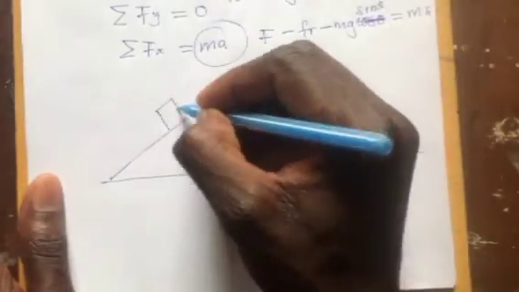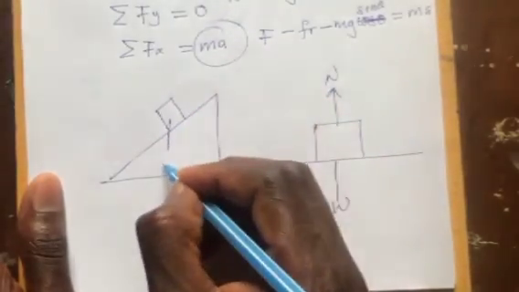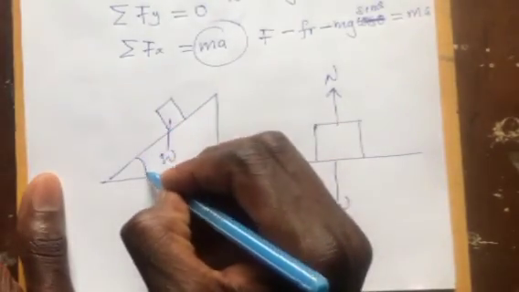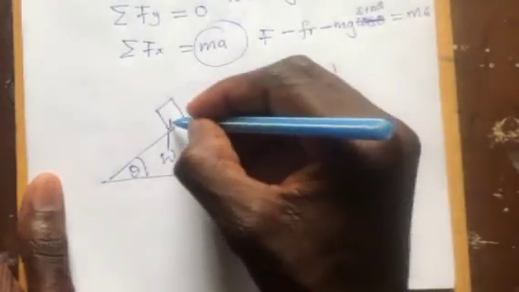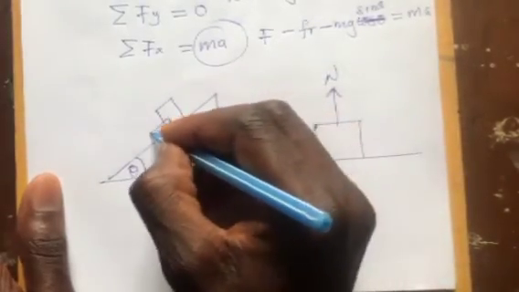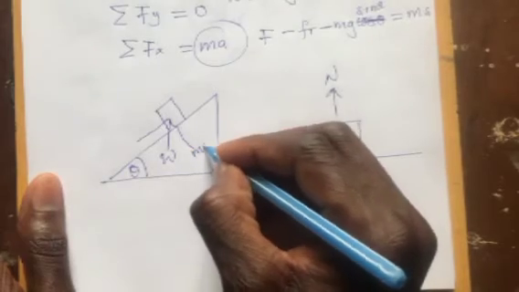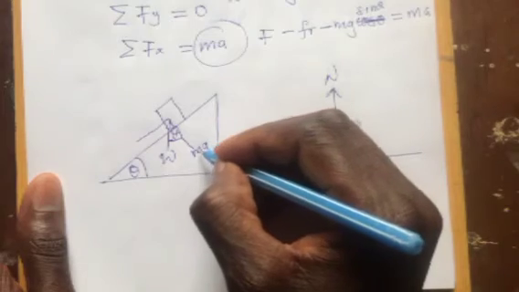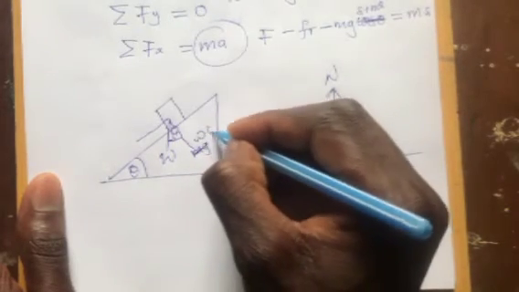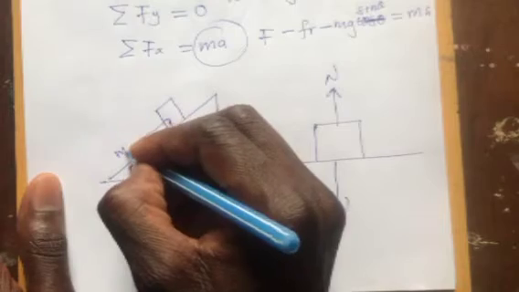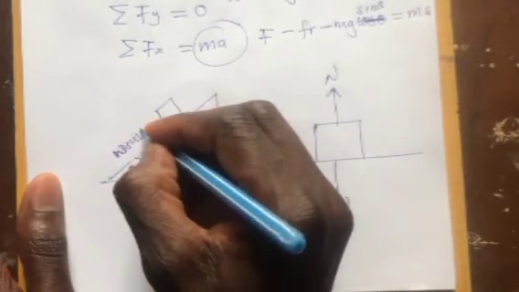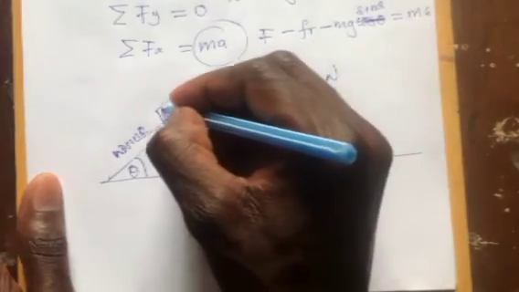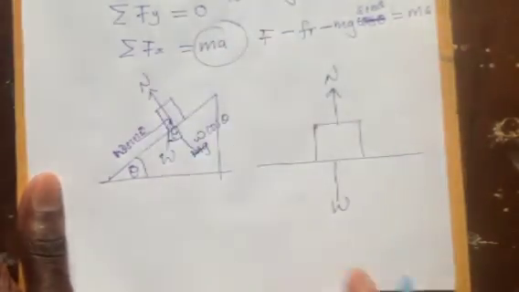For this one, the weight force is pointing vertically downward, still like the way this one is. You are going to put weight. You have to resolve, okay, here you can say this is my angle. You have to resolve this one into its components. We're going to have something like this. Then this is going to be mg, because the angle which is here is just one and the same like the angle which is going to be there. So here you write w cos theta, and there you write w sin theta. Remember, the normal force always has to be perpendicular to the surface on which the object has been placed. It will point in that given direction.